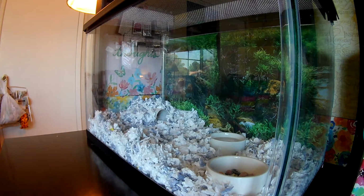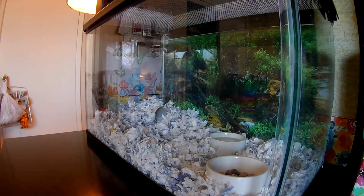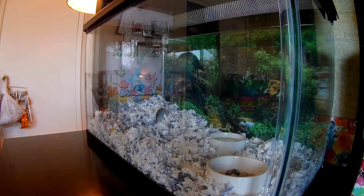Not gonna lie, I'm nervous. I've watched many videos, and there usually is a lot of nipping and squeaking, and it sounds really bad. It sounds like they're killing each other, but if you watch up close, on a lot of those videos, the mouse that's making all the noise and acting like she's being torn apart is really not even being touched, because the other mouse will just be walking past her close by, or brush her tail with their tail, and she squeaks and screams bloody murder. So they say even if there is nipping, it usually resolves in a few seconds. It sounds really scary, it looks scary, but they kind of have to do that to establish a pecking order and figure out who's going to be top mouse.